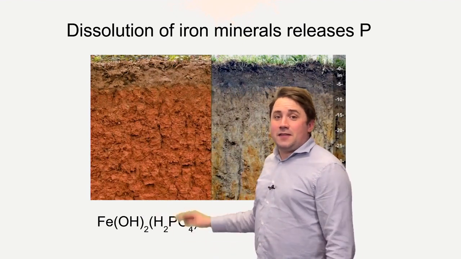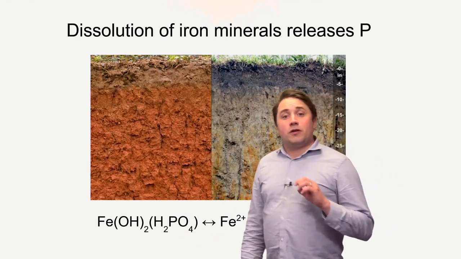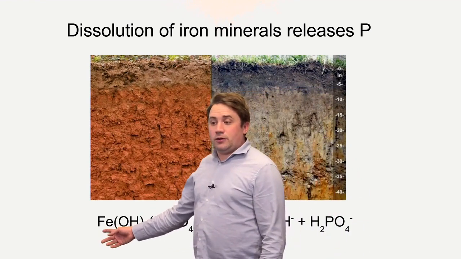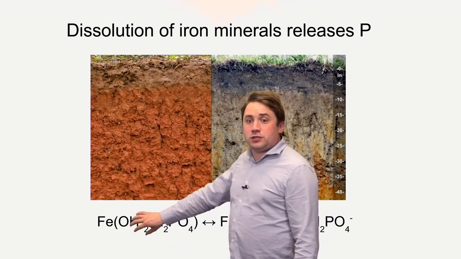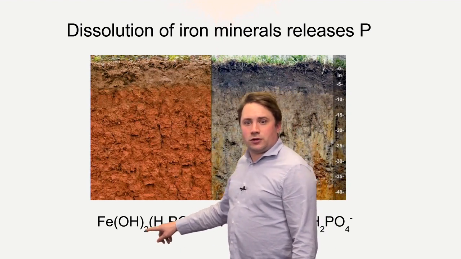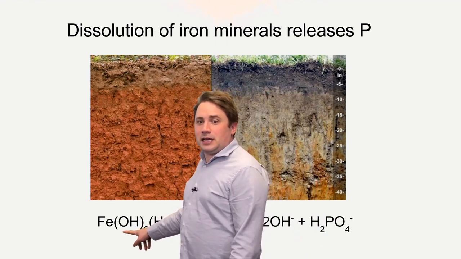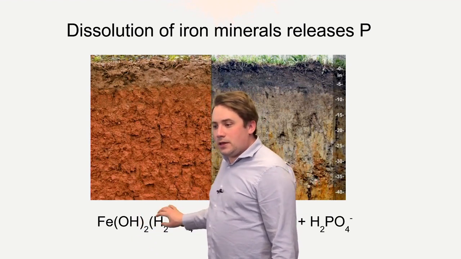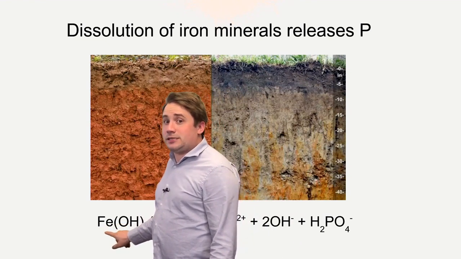And this is what happens somewhat in soils, and this generally only occurs when soils are very waterlogged and when there's no oxygen availability in soils. So consider this reaction here. You have iron hydroxide bound to a phosphate. And so if we just consider the charges of these groups, this dihydrogen phosphate has a -1 charge. Phosphate is -3, add 2 hydrogens to it, -1. This hydroxyl group has a -1 charge. And so -1, -2, -3, because there are 2 of them. This whole anionic group here has a -3 charge. That must mean that this iron here has a +3 charge.